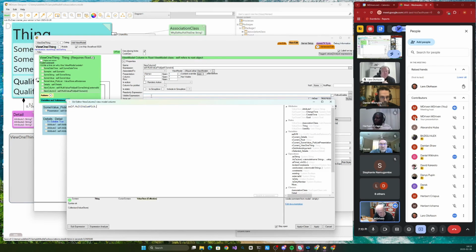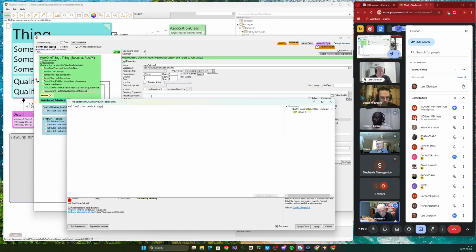That means that this construct, self multi-value pick and some integer value, is equal to multi-value pick and a somewhat construed at. And then we had the issue with are they 1 based or 0 based? So it must be at 0, 2. So that is much less nice looking towards that. So these are new features that I think will add value. Any obvious questions on things that I've just skipped over and missed, Lars?